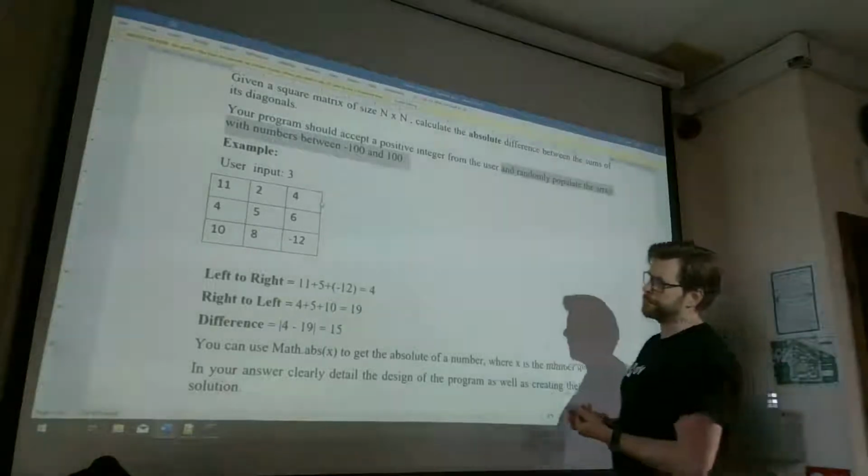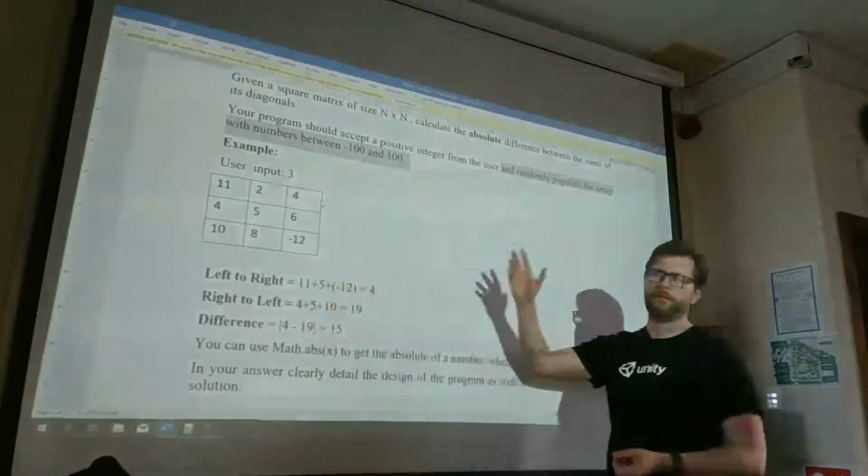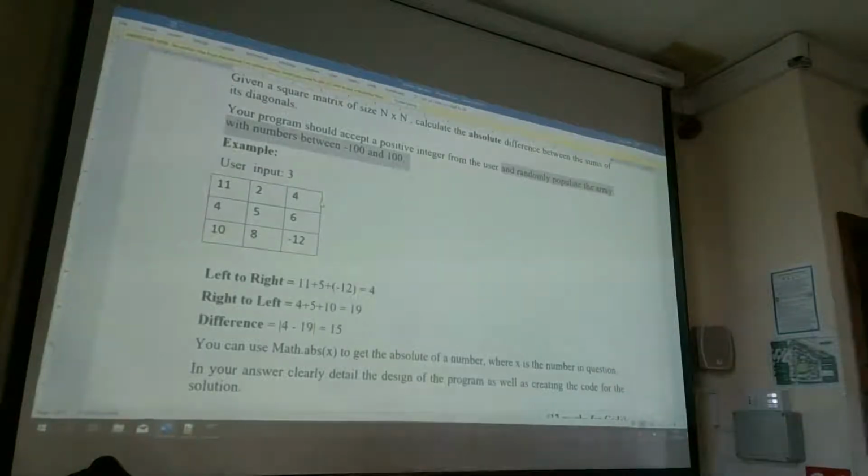Calculating the differences. Left to right is probably 2 marks. Right to left is probably 3 marks. Is that right? Yeah. And then the remaining marks are just going for the output. So you can see that each part of the question gives you a certain amount of grades. You can also see that in my very quick kind of saying, well, here's where I do the marks for that. And I didn't actually go search through the exam paper to see which year that was. I didn't look at the marking scheme for it specifically to find out what I would give, but off the top of my head, that's about sensible.